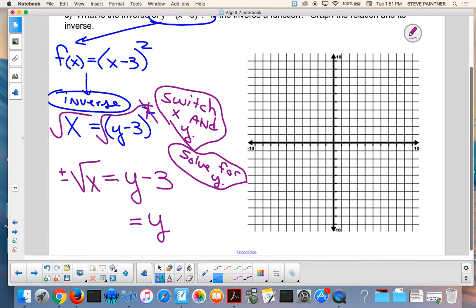When you add 3, you can put it in front or you can put it in the back. I like to put it in the front. Because if I put it in the back, sometimes it's confusing. Is it inside the radical or is it outside the radical? I can't tell sometimes. So this is pretty clean cut. When you told me to add 3, I did. It's 3 in front plus or minus the square root of x. This is called the what?